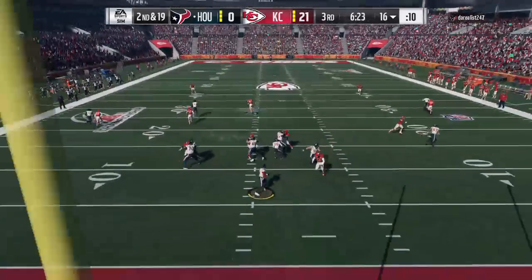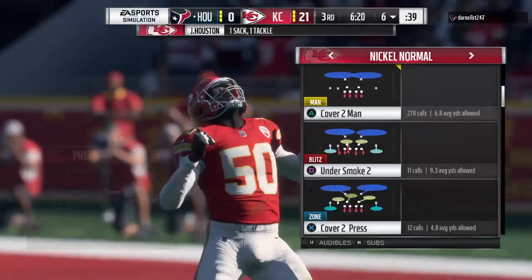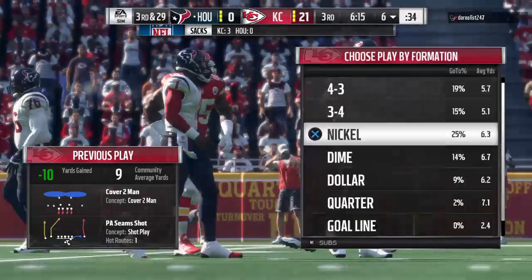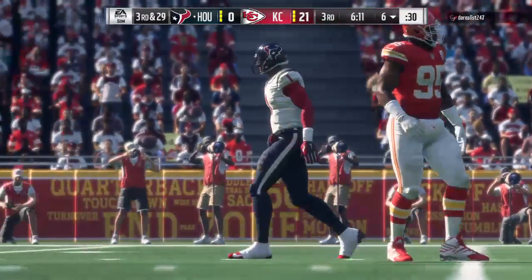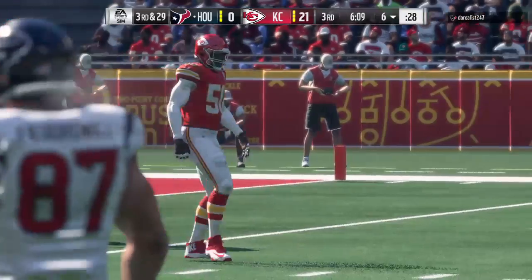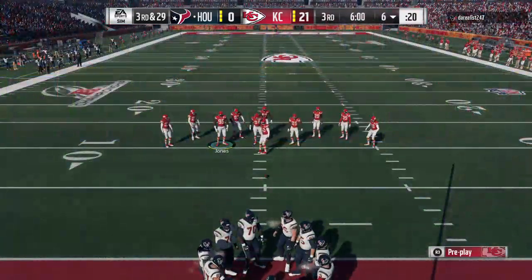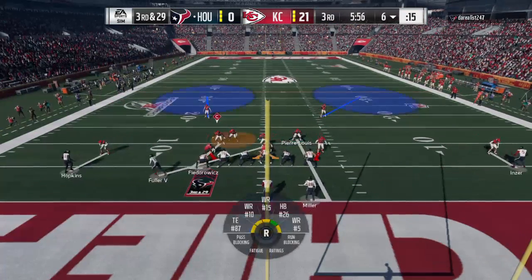On 2nd down, here's Watson. And he's going to be brought down back at his own 6-yard line. Justin Houston in there to get him. And this pass rush strong now. That's sacks on back-to-back plays. Going to need something special here on 3rd and long after that sack. What does Watson have in his arsenal?